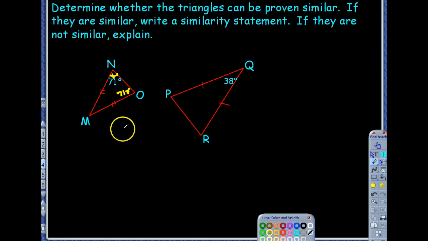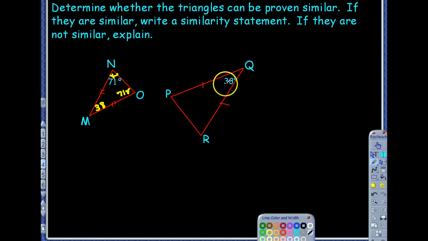Since I know two angles, I could find angle M. And angle M ends up being 38. So you really took 180 minus 71 minus 71. Exactly, that would give you 38. Now I'm going to my other triangle, and you may not need that. We'll just see. I just found things I can find.